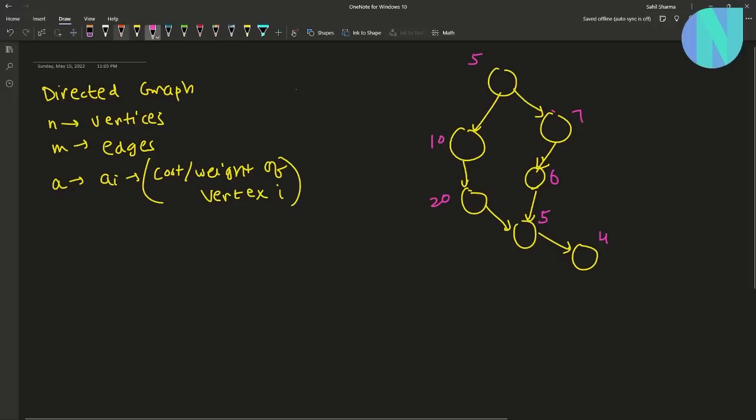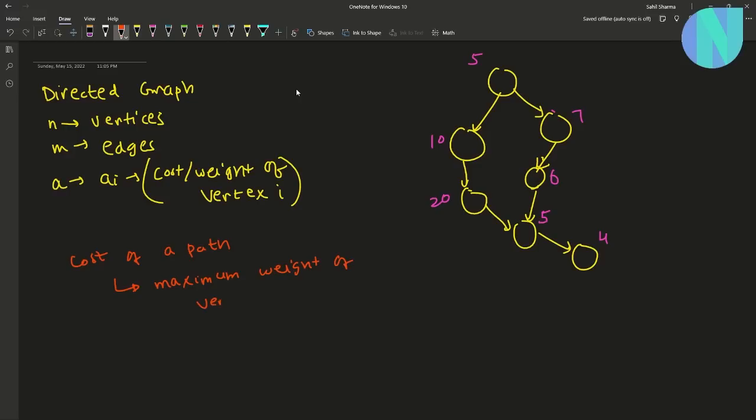Also we have been given a definition of the cost of a path. What is the cost of a path? The cost of a path is the maximum weight of a vertex included in it.